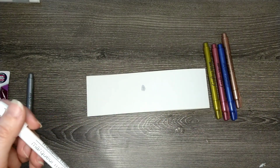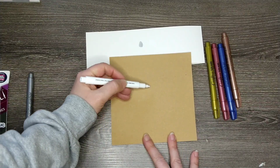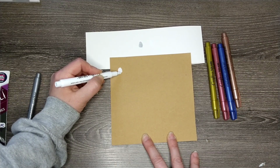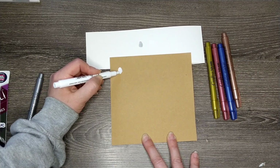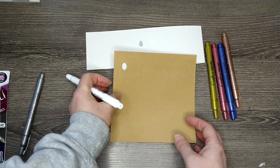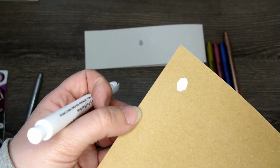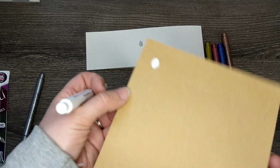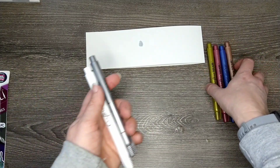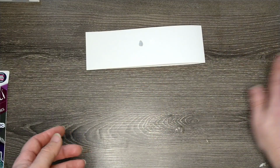All right, I tracked down a paper that's at least not white just to see if this gives any other look to it, but I'm going to go in the corner here so I don't waste the whole sheet. So I can see it being useful as an accent, sort of like a Posca paint pen. I think it would go over things well enough like that, but again, it's really a flat white. It looks like a regular white paint pen. So I just thought it would have more of a shine to it, but that's okay. I think it would be useful for accents, so I will find a use for it either way. But I think my set of these from Dollar Tree is now complete, but the white was just a touch disappointing.